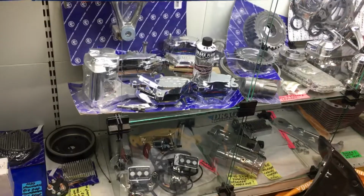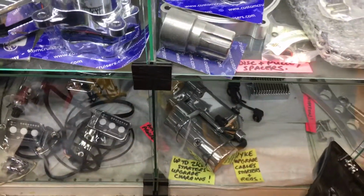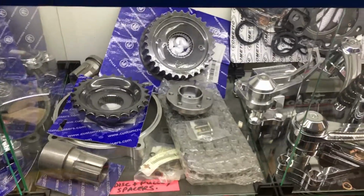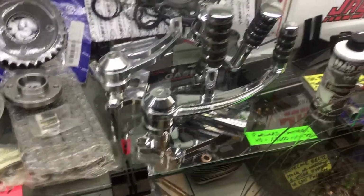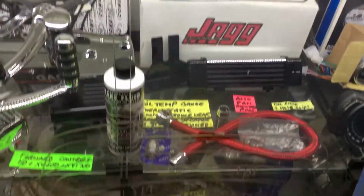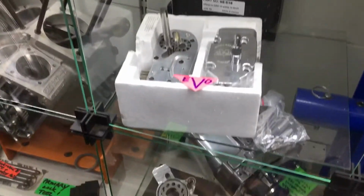As you can see here, we keep masses of gear in. Brake upgrades, air suspension upgrades. This is your heavy duty starters, your offset kits, etc. Here's your forks, masses and masses of gear. Oil coolers, pretty useful on a Harley because they do overheat. Here's your regulators, your alternators, oil pumps, twin cam or Evo.